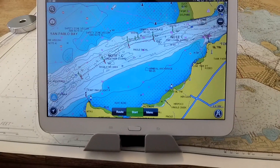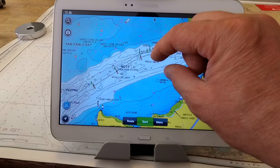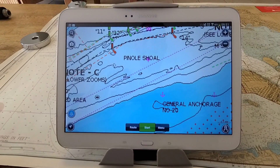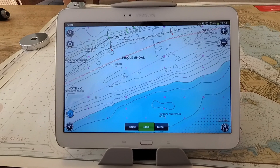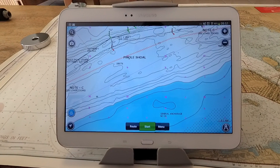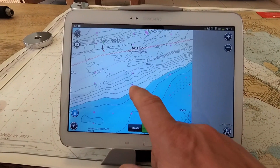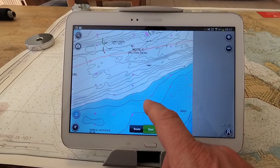The biggest issue is that when you zoom in, you lose perspective of where you are in the body of water. And when you zoom out, you lose details that are required for safe navigation. This means to navigate safely in shallow water, you need to zoom in to see full details such as the depth soundings and proximity to dangers in the water close ahead.